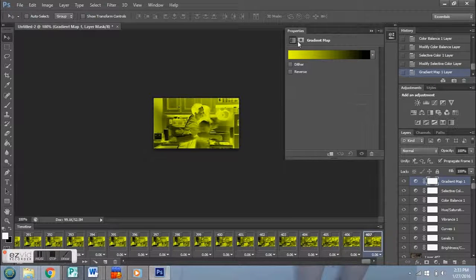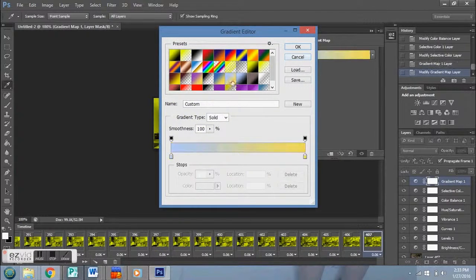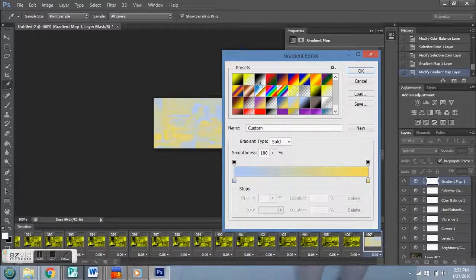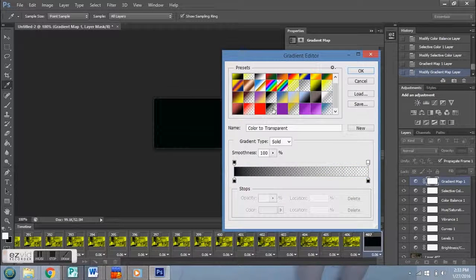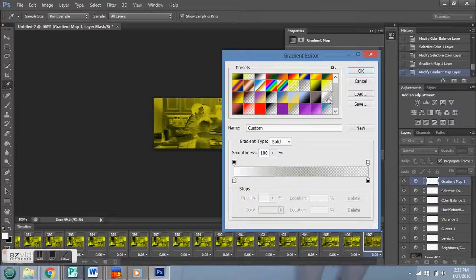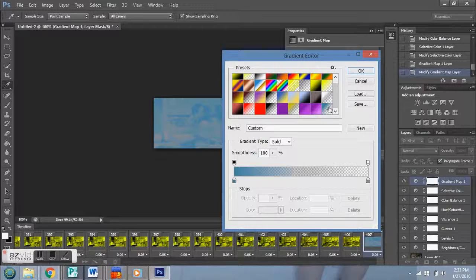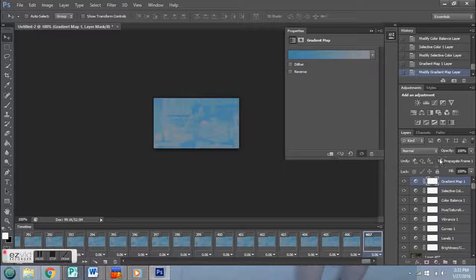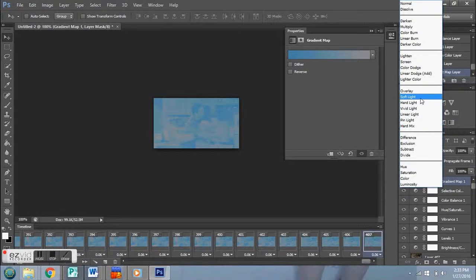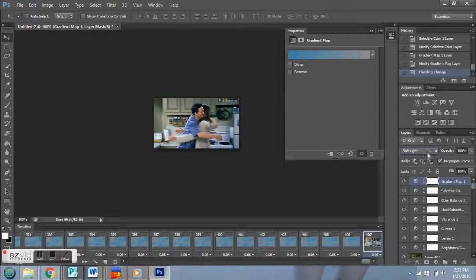And once in a while I'll use gradient map. I'm sure if you want to use that, you can probably find a tutorial that's better than what I can show you, because I don't really use it all that often. But you find one, you make one that you like, and then on the right where it says normal, I change it to soft light, so it's kind of like an undertone, and then I play with the opacity and the fill to see if I like it, get it how I want it.